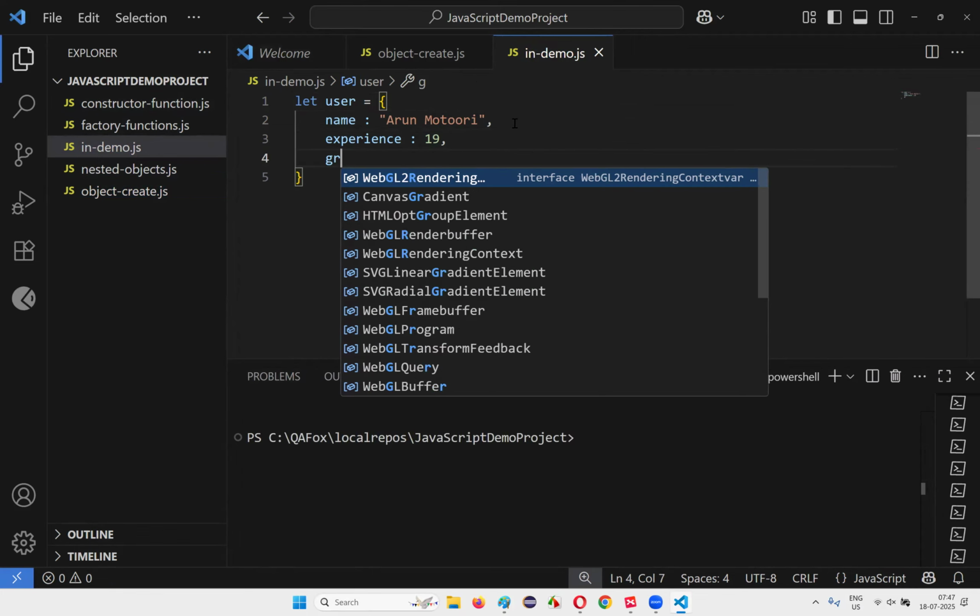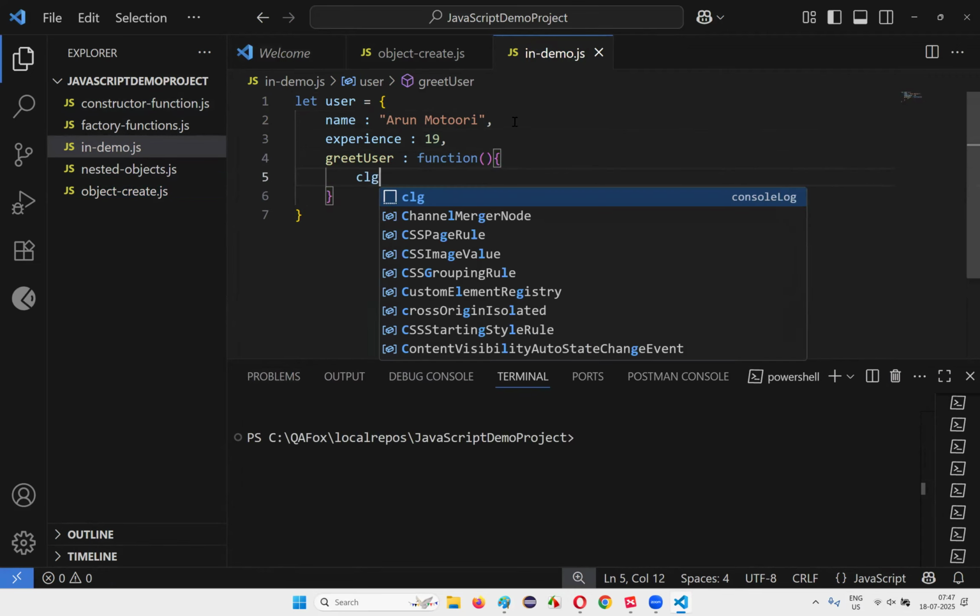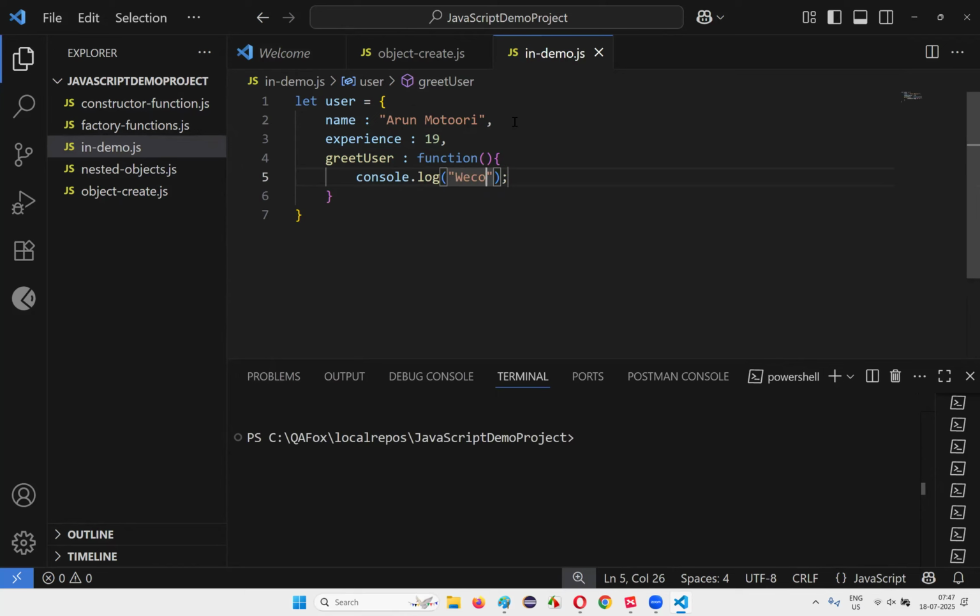Then greetUser colon function, welcome plus the name, otherwise simply welcome. This is a sample object I created.